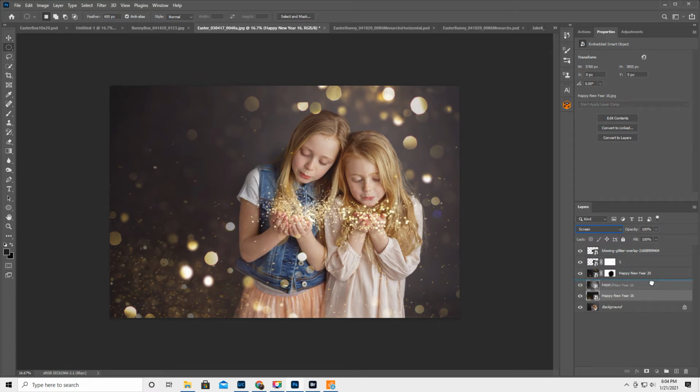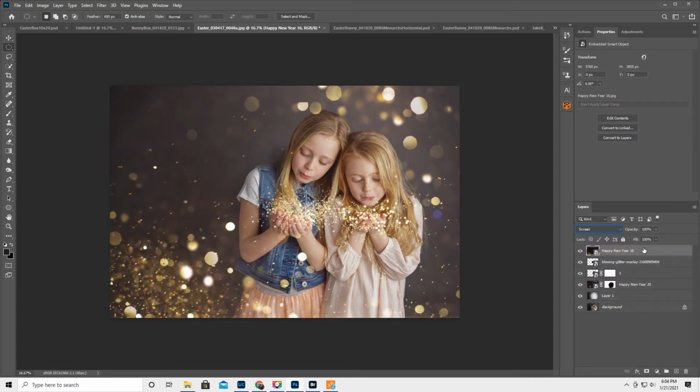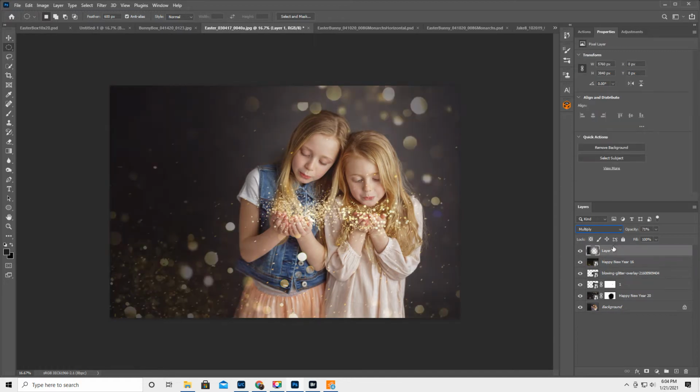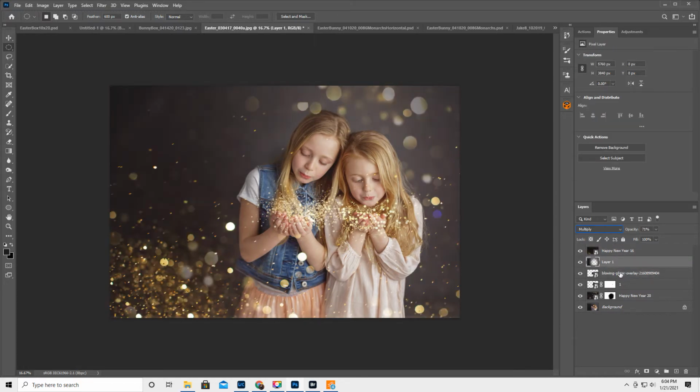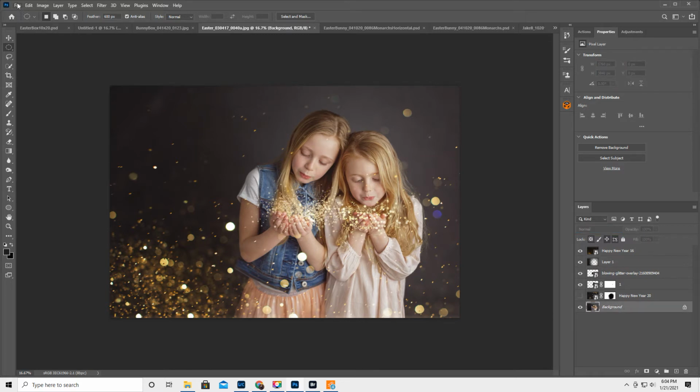Now remember, you can always drag and drop these layers. That looks kind of fun. Get that one out of there. I decided I don't like it.